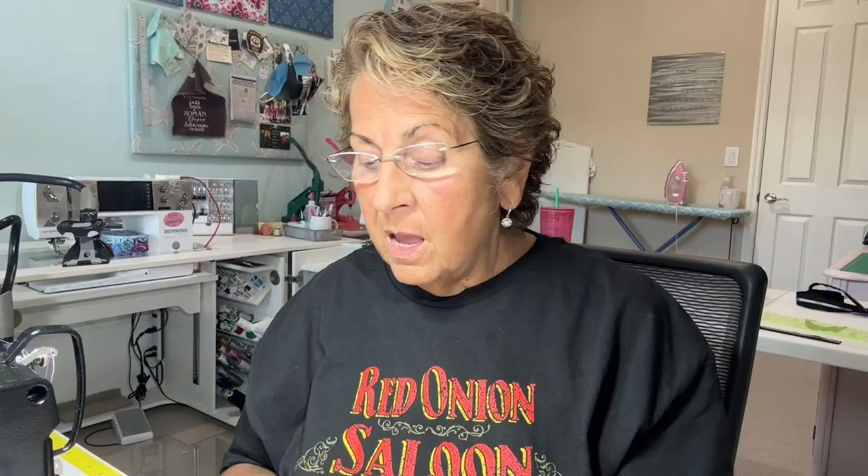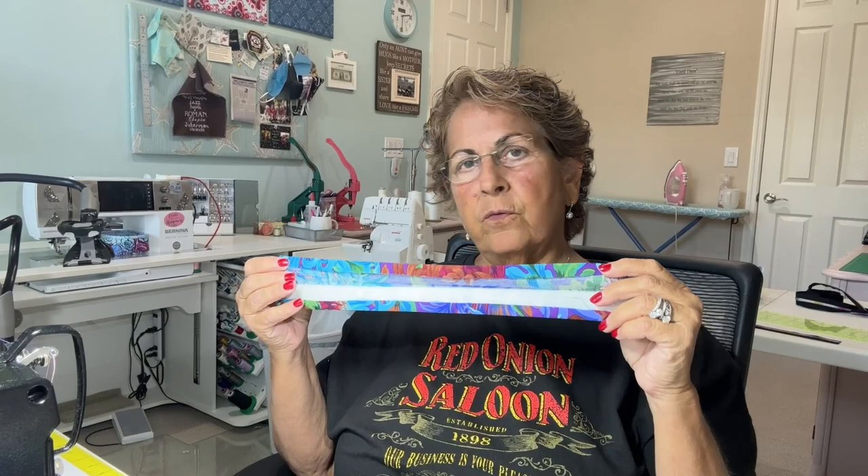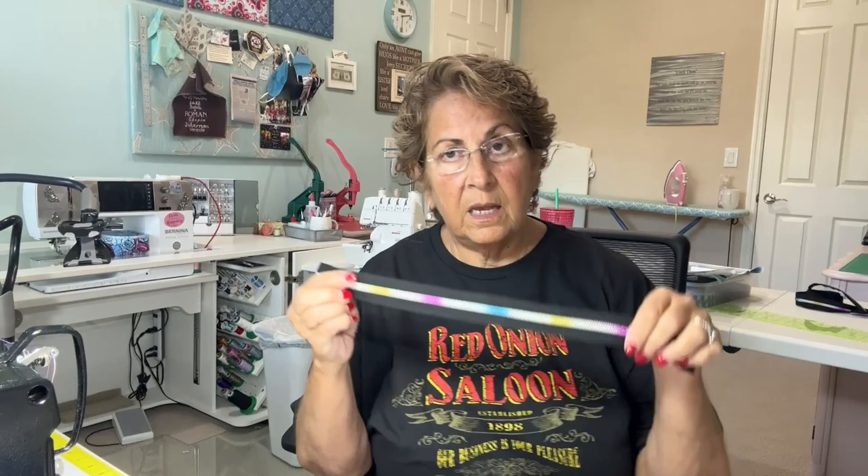The corners are rounded on the bottom, so I will be rounding all four corners — two outside and two lining — to give it a slightly different look rather than just a square. I'm also going to add handles today. This is a three-and-a-quarter inch piece that I've folded over and ironed half an inch on each side, with two pieces of fleece inside, then folded again to make a rolled handle.